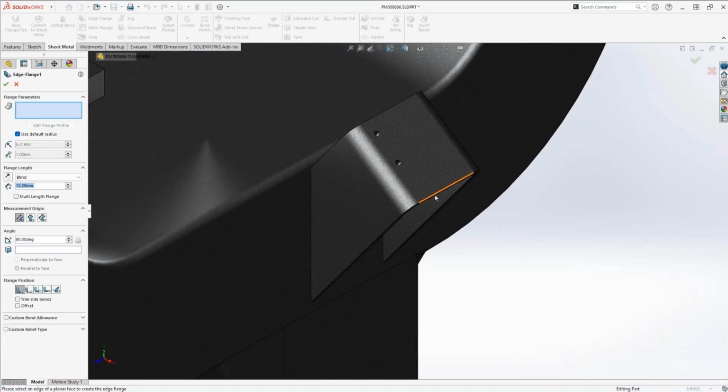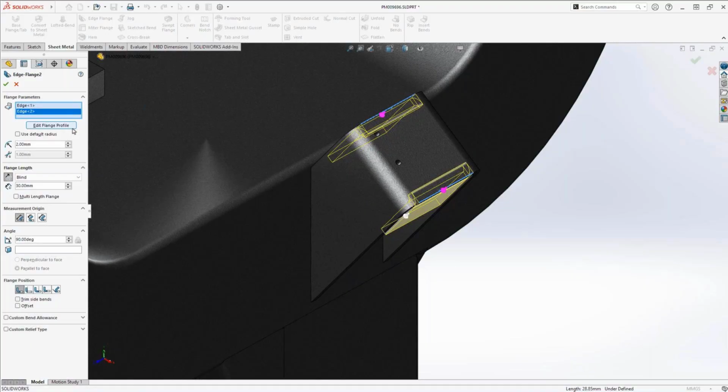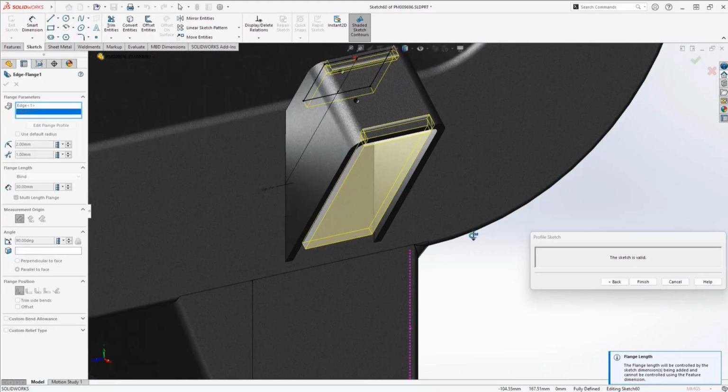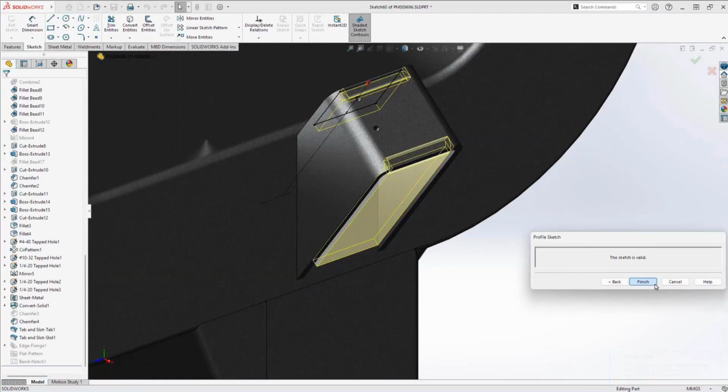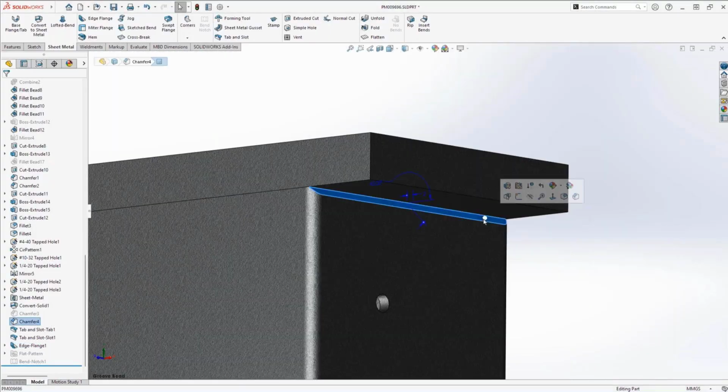Now there is also a good enhancement in the edge planes. Let's say I select edge plane, and I select two edges where I want the edge planes. Now both the edge planes' length is the same, but I want to modify. I want one to be a particular depth and the other edge to be a different depth. That option is available in the latest version. I have the option of multi-length, where we can differentiate the length between the two. You can see both the edge planes created are of different length.